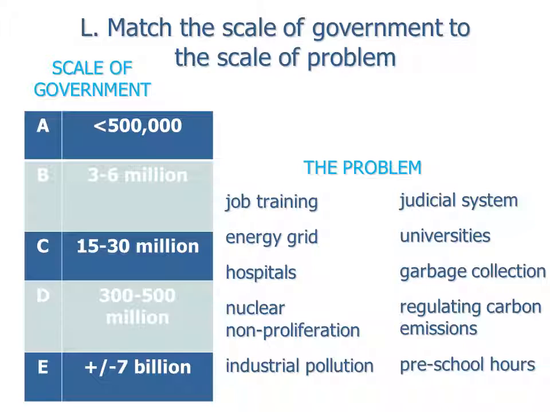Now take a minute and take a pencil and just make quick, short notes of these policies and put next to it what you think, just applying the criteria that we just set out, what you think is the most optimal scale of government for each of these policies. So write out the topics that we have, the problems, and what is the scale of government that is most appropriate to each of these, A to E. And we'll give you a few minutes to do that.